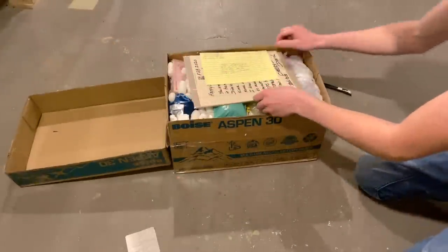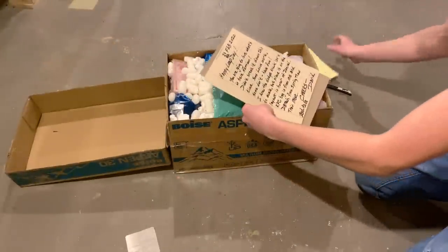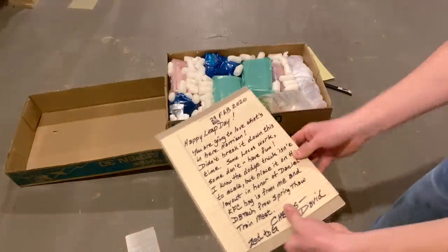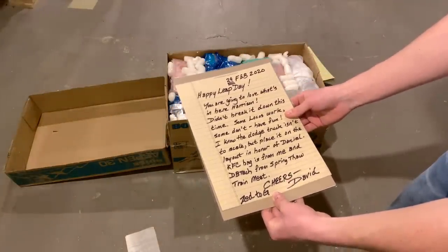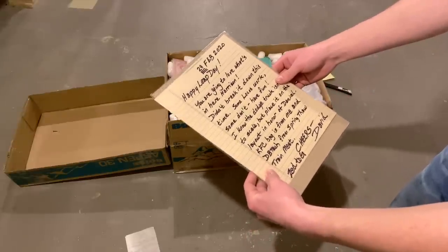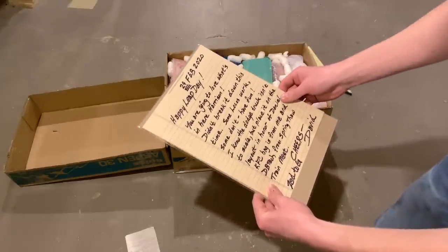All right, there we are. So there's the note. I'm going to hopefully read this note first before unboxing the parcel, because last time what I did was I unboxed it backwards. That's what I meant to say.